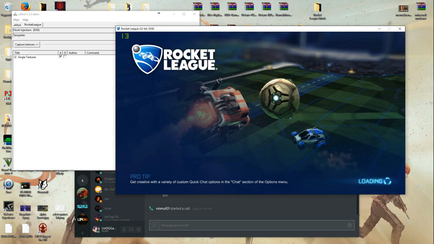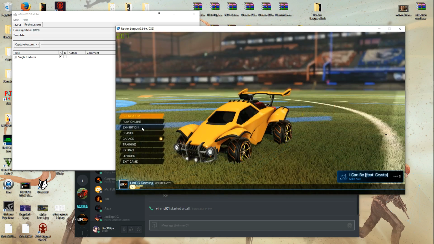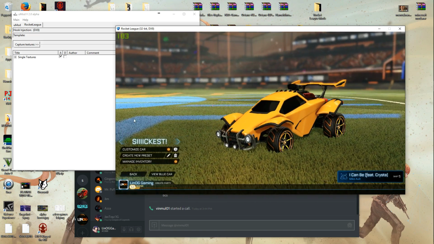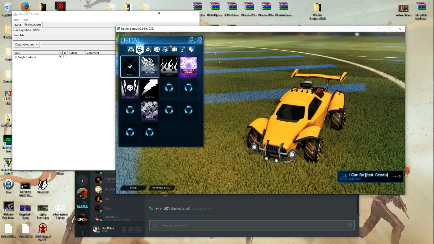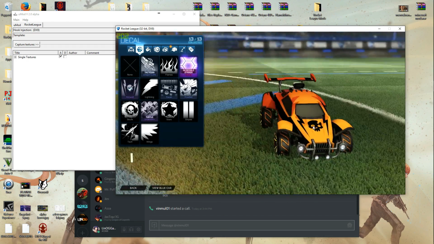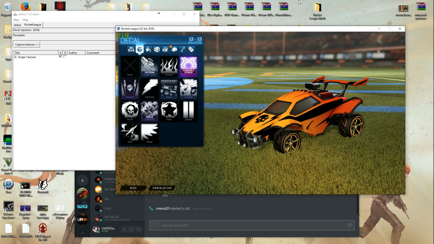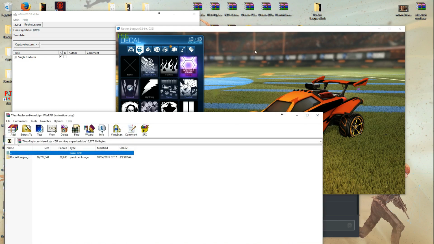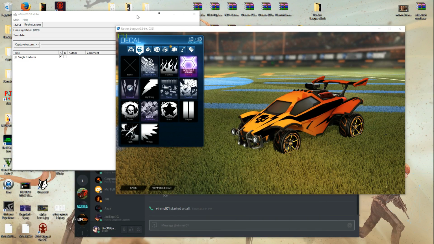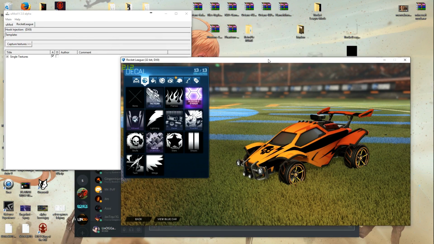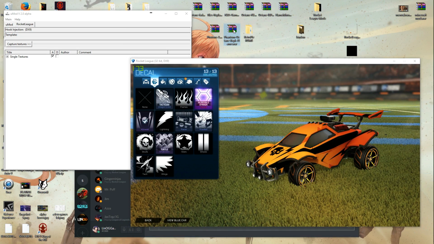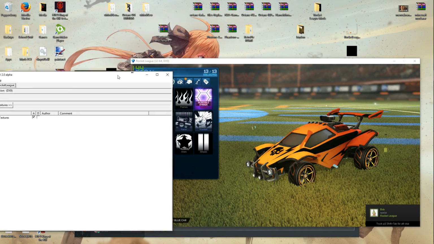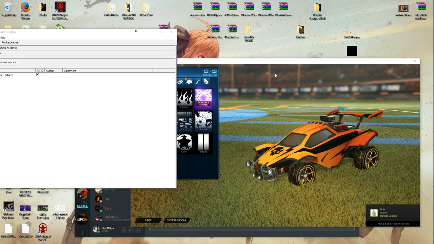So it replaces the very rare on the Octane called Kilowatt. I think it's called that at least. Just gotta check so I don't mislead you guys. It's called Kilowatt. It replaces this texture for your car. So when I've downloaded this, okay, it's not that one. It is the... I have a lot of mods downloaded. Okay, so I have no clue where this is. I do have it in my Rocket League mods folder though.